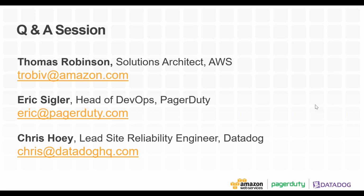This one may be something for Chris and Eric. How did Datadog and PagerDuty integrate? Is there a specific agent that's installed in AWS instances? So I can speak to the PagerDuty side. From Datadog, it's a very simple integration. When you're setting up a service in PagerDuty, it's simply a pull down, and it gives you a little bit of information that you go to the Datadog side, provide Datadog with that information, and both sides set up and go. And then Chris should definitely talk about from the Datadog side how Datadog and AWS might integrate.